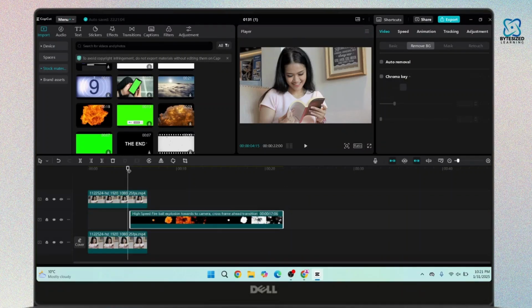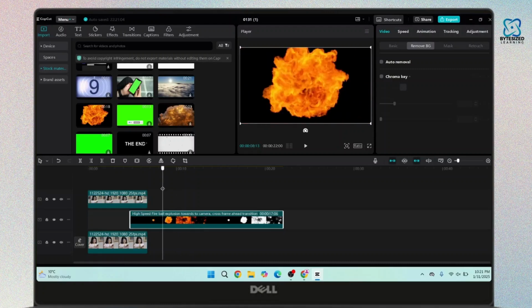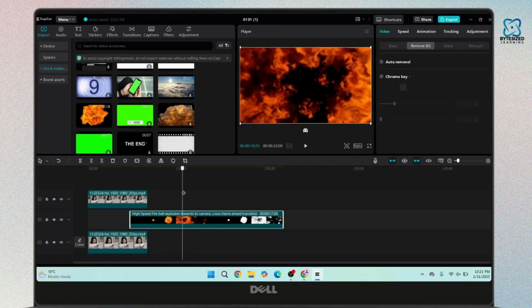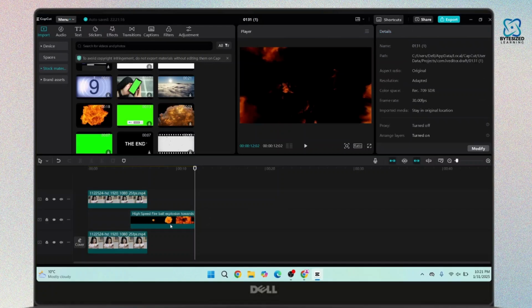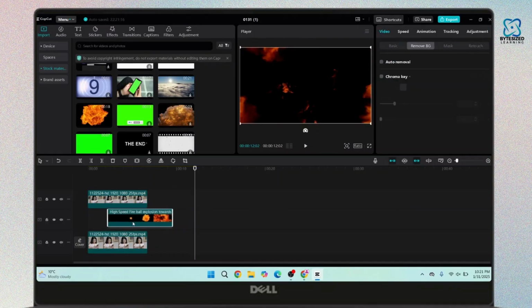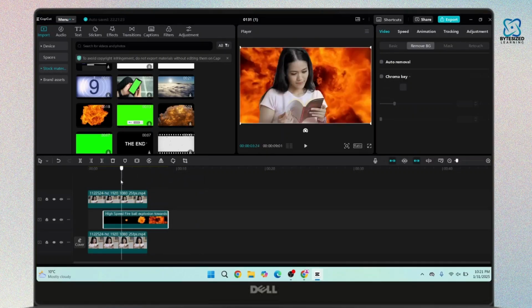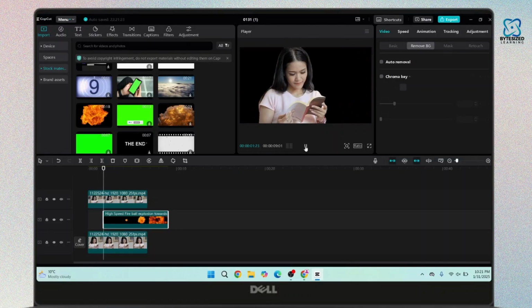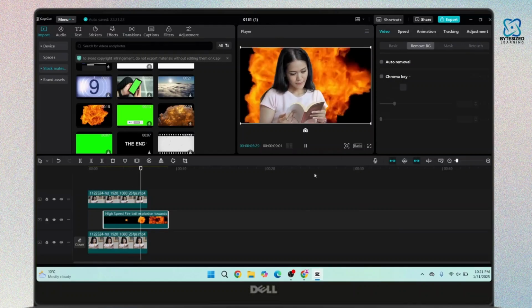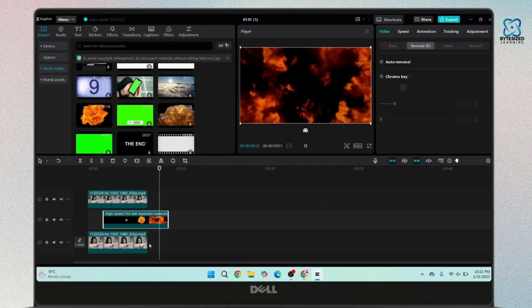After that, if you want to cut some of this part, you can do that as well. So for now, I will just cut this much of this background and then delete it. After that, edit it as per your preferences. Here I will just keep it right here in order to see the transition. So head towards your beginning, and from there simply play your video, and there you can see the background of this video has been changed and another background is added.